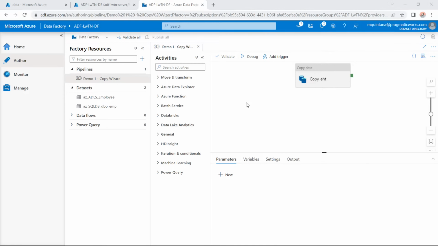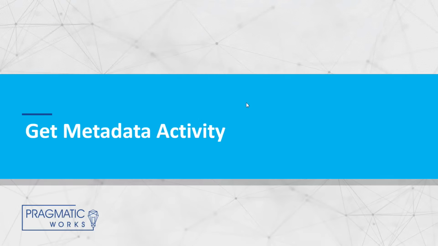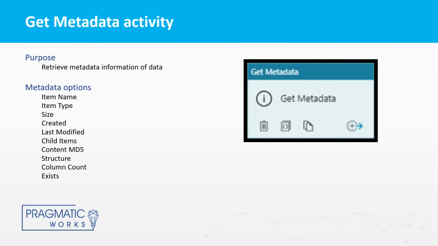The first activity that we're going to get into is called the get metadata activity. We're going to see there's been a lot of popularity and growth with storage accounts, with data lakes. You hear quite often these conversations now around data lakehouse. So we're seeing a lot more usage and investment from a storage perspective in data lakes, right? So the get metadata activity is going to be a great option when you are working with data lakes as a storage system. You can see it literally allows us to point to a file and/or a folder and retrieve specific metadata information. And these are just a couple of options: item name, type, size, created, last modified.